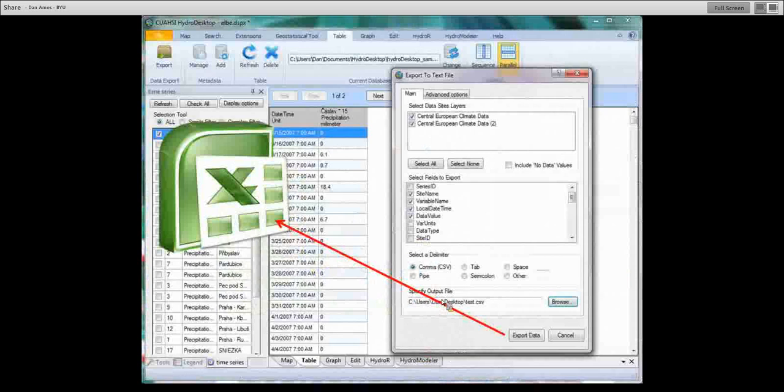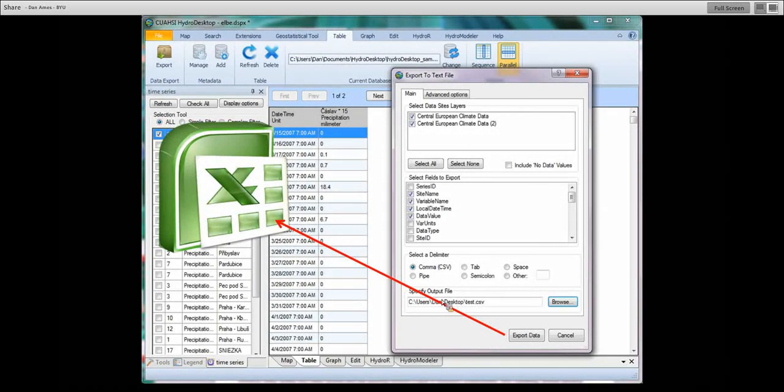Perhaps most usefully is the ability to export data from HydroDesktop to use in third-party software, such as Excel. It just exports it in a common CSV format. And one thing I should potentially highlight here is that the underlying format for the spatial data is shapefile. So all of the data that you see on the map is just being stored in shapefiles in a project folder on your computer. And you can open that in ArcMap or wherever else you want to.